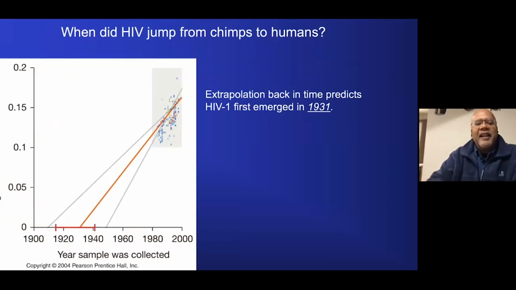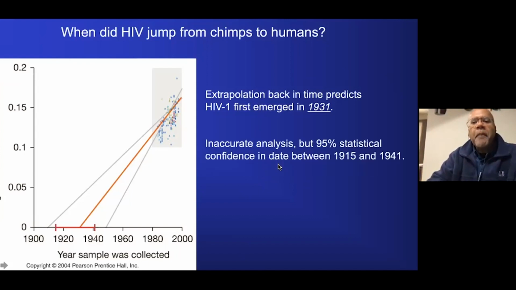And this is the thing that blows my mind. And I think the students, when I present this to them in class, they're like, wait, what? HIV-1 might have emerged in humans in the 1930s? And it's indicative of how it can take a very long time to figure out that an emerging virus is causing sickness in humans. It has to be doing it at a high enough rate that you make sense of it all. And literally that might have happened over nearly half a century for us to figure out what was going on.